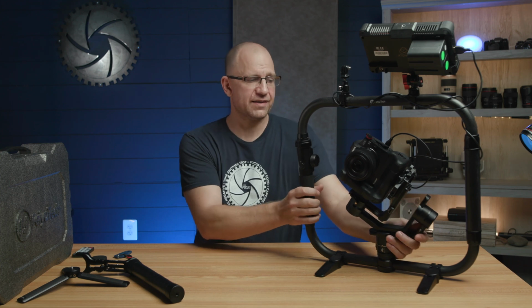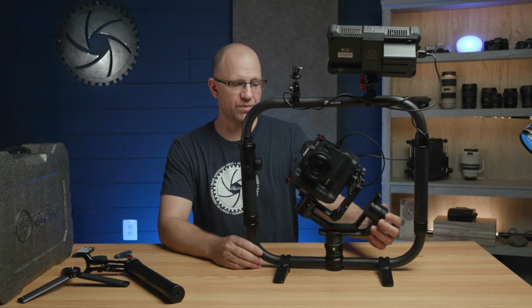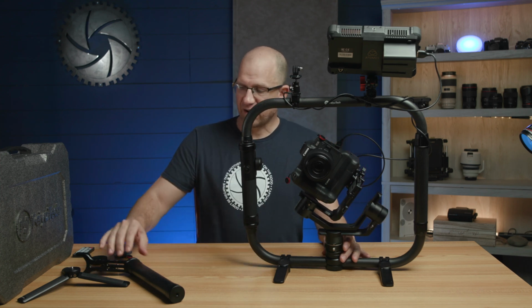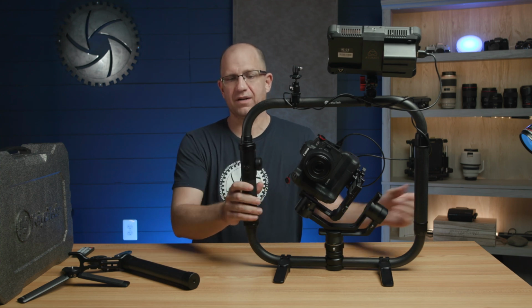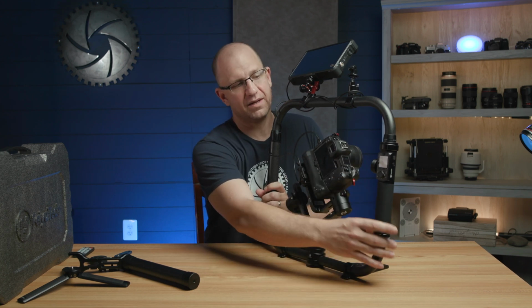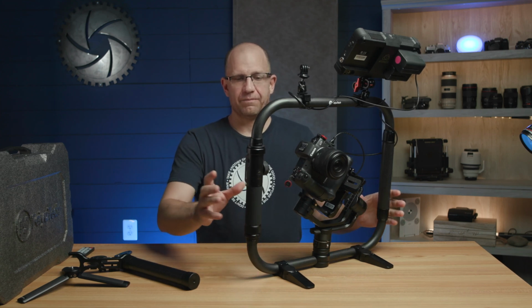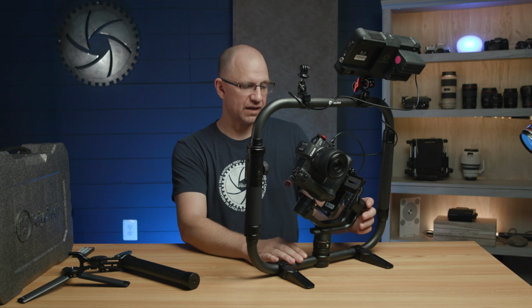Again, right now you can see I have it in the locked position. So this gimbal is able to be locked, which is great for travel. As you can see right now, I do not have this on. This is the trigger. So if I turn this around, you're going to see this is the controller that goes on the bottom. And the nice thing about FeiyuTech is they're all able to be taken apart, and that fits better in your camera bag. So I love that feature.